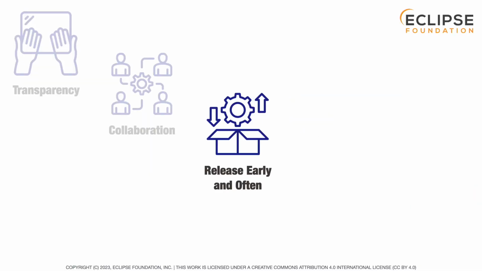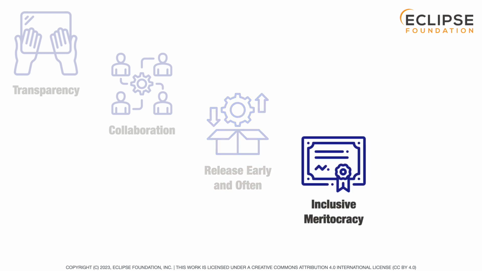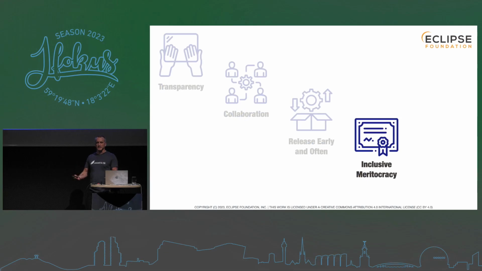Release early and often is an open source principle, and that means it's free to experiment. You learn by doing. You do rapid discoveries, and if you go in a wrong direction, you just fix it and go the right one. So release early and often is the third principle. The fourth principle is that it's an inclusive meritocracy. That means that good ideas come from everywhere, and the best idea should always win. You earn your credit by contributing. That is what is meant by meritocracy.